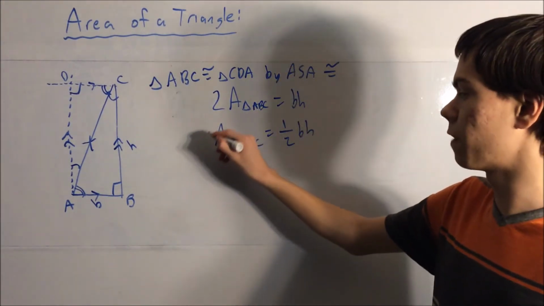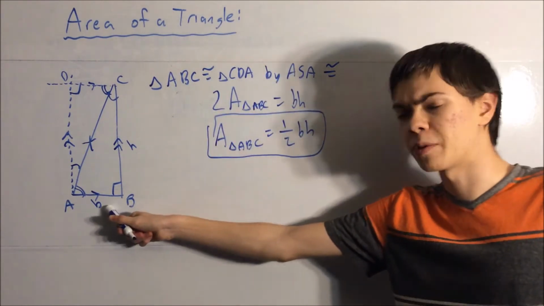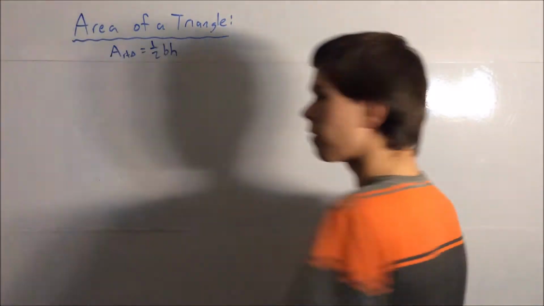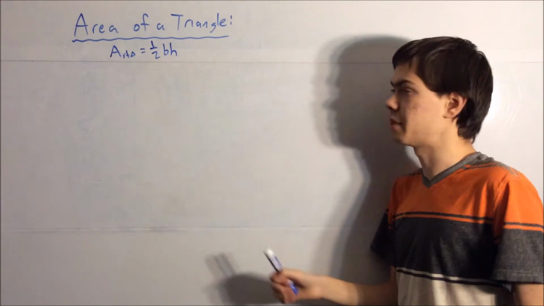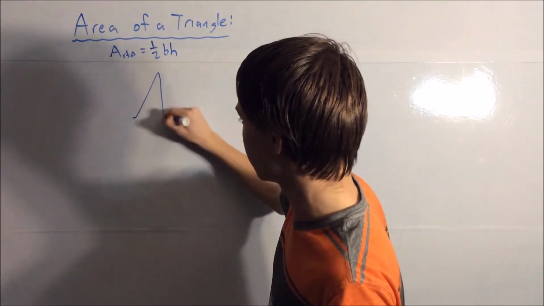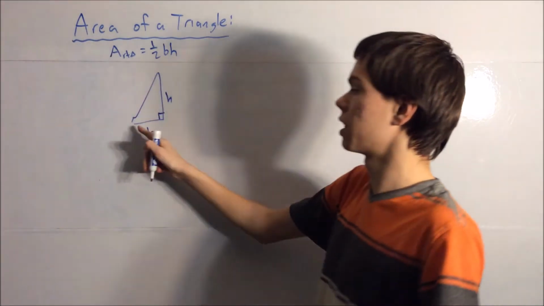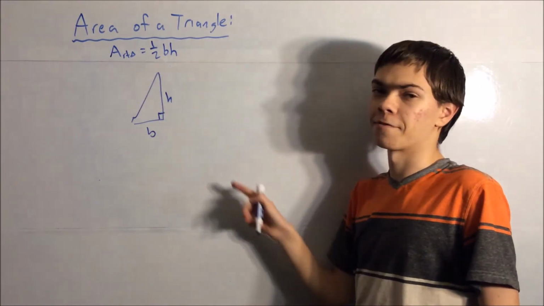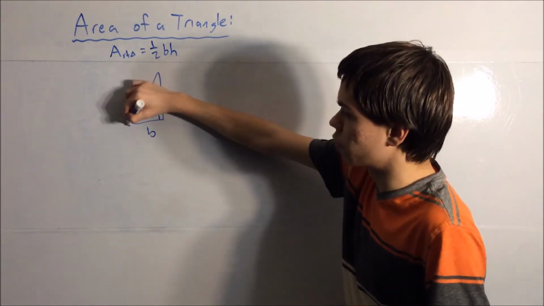So this is the area of a right triangle. So this works for any right triangle: 1/2 times whatever the base is times whatever the height is. So we found that the formula for the area of a right triangle is 1/2 base times height. Or in other words, let me just draw a quick example. If we have a right triangle, it's 1/2 times the base times the height. So the length of one of the legs times the length of the other leg, 1/2 of that, right? Or pretty much half the area of a rectangle form of it.